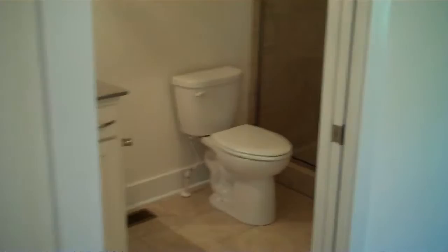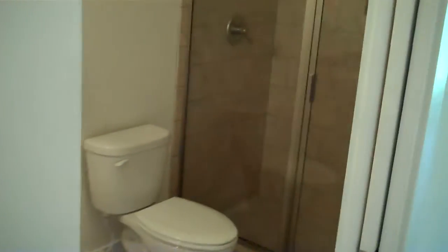Let me take a quick peek back here to show you a couple of things. First, this is the staircase headed up to those additional rooms. Coming this way, that's the door from the garage into the house. Arriving here from that door, we've got a full bath and this is set right off of a guest bedroom. So you have not only a master down here but a guest bedroom as well, which is a really nice and pretty uncommon feature to have both on the same floor plan.